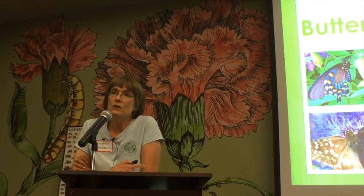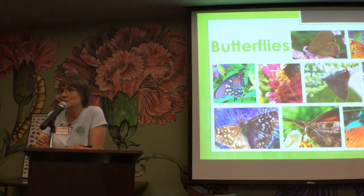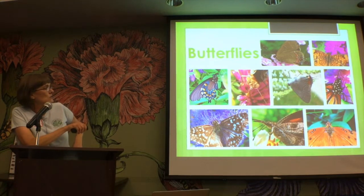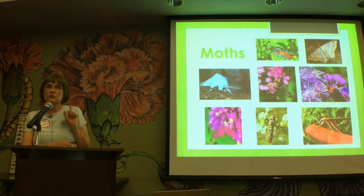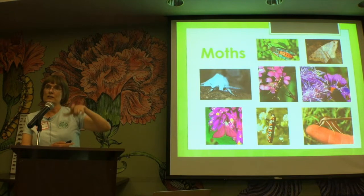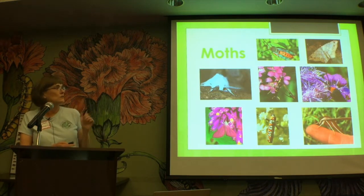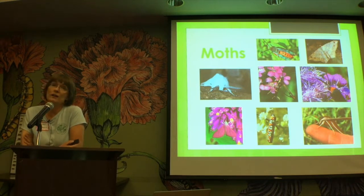Butterflies. On the presentation, I had originally told Russ 44 species, but we have 45 species of butterfly that I've recorded. Some of them are small, about the size of your thumbnail, like the hairstreaks here, and some of them are larger. They, along with moths, nectar as adults, and the juveniles, or their larvae, feed on leaf matter. They feed with a proboscis, which is like a long tongue, and it uses capillary action primarily to drink and to feed. I have no idea how many moths we have because most of them are nocturnal.